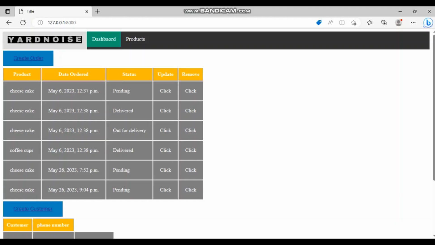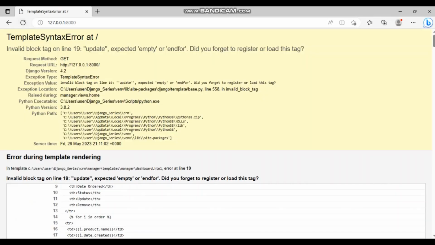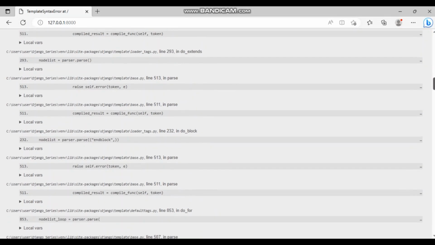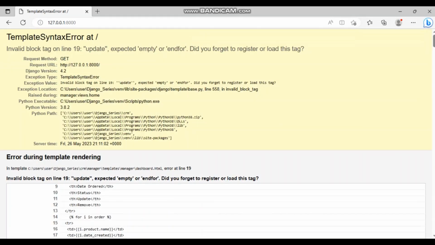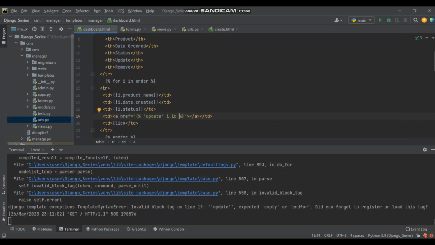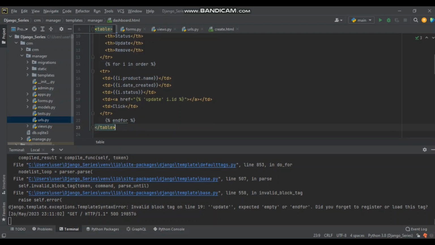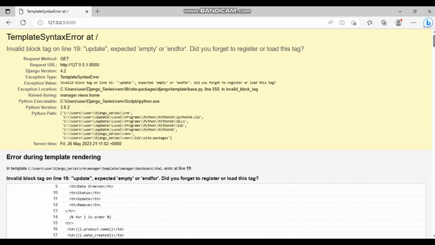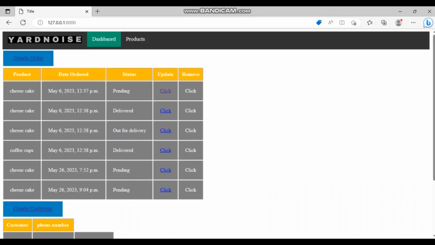So let's go and refresh, and then let's check what's the meta or 404. Let me check, maybe I made a mistake somewhere. Oh, I need to put a name there. Let me see if it's gonna work. Click, and then what's the meta? Oh, I need to put in URL there. So let me refresh. Yes, now it's working.